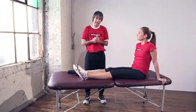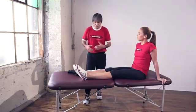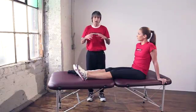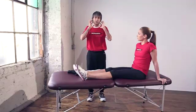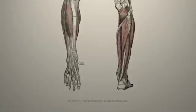So we're going to do that today with a lower leg routine that's going to really help strengthen a lot of the muscles from the knee down. As the rest of the kinetic chain is strong and flexible, from the neck, the upper chest, the pelvis, those tensions and lever forces are translated into the lower leg.